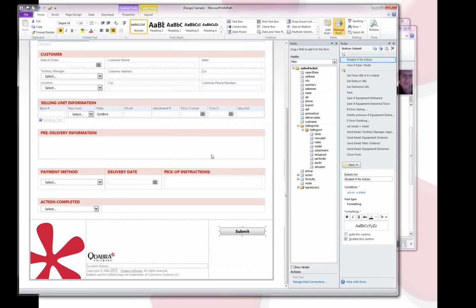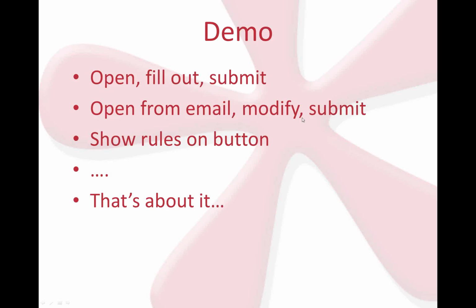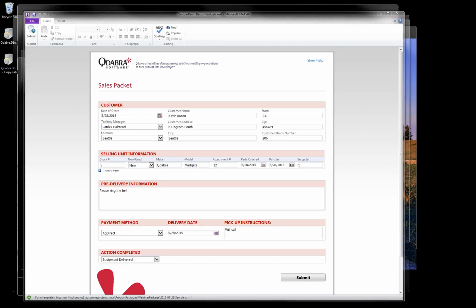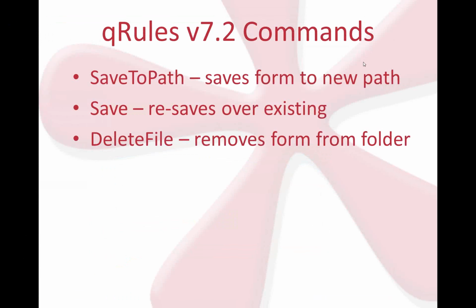So that's cool, right? It's cool that I can use InfoPath and rules to do a simple workflow with email and have the form move to a network share, save it to the network share, and move to a different folder, all without using SharePoint. No SharePoint required. And we're going to show you how I did that in a second. I'm going to go back to the designer. Any questions, please go ahead and ask them.